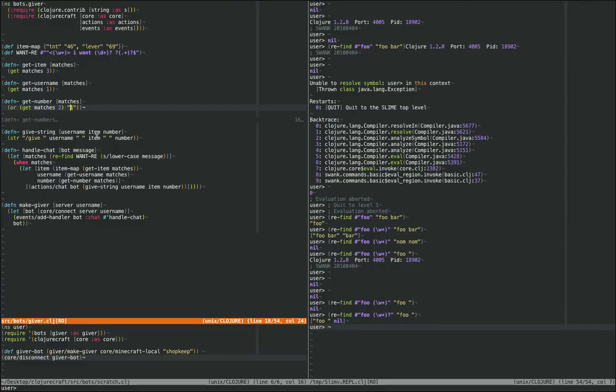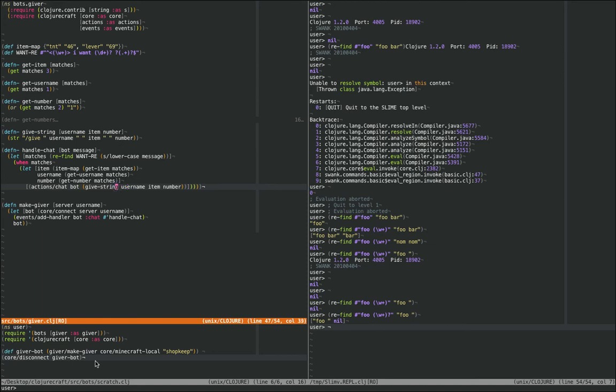Okay, we're running low on time. Anyway, so we have the get number, get username, and get item. And basically all we do, now we have our items. The only other thing we do is we look up the item in the item map, right? So get item is going to return, say, TNT, as the item. So we actually need to get the numeric value of that to pass to the Minecraft server. So we look it up in the item map, and we say TNT is 46, and so we store that as the item. And then we return a vector of actions, and in this case, there's just one action. It says chat, bot, and then it says form the give string. And remember, give string is just going to form the string that we need to use to give somebody an item.